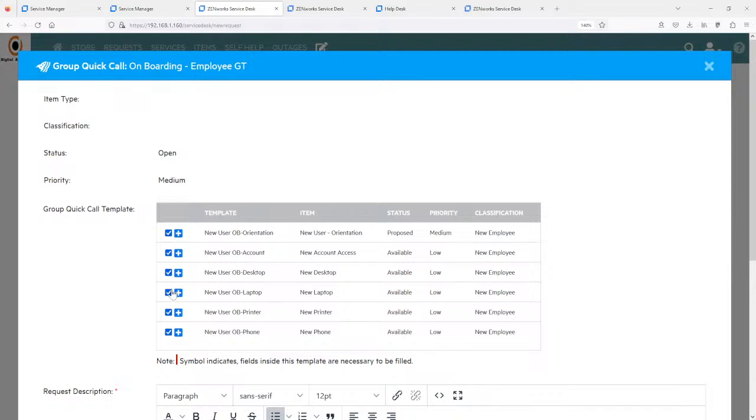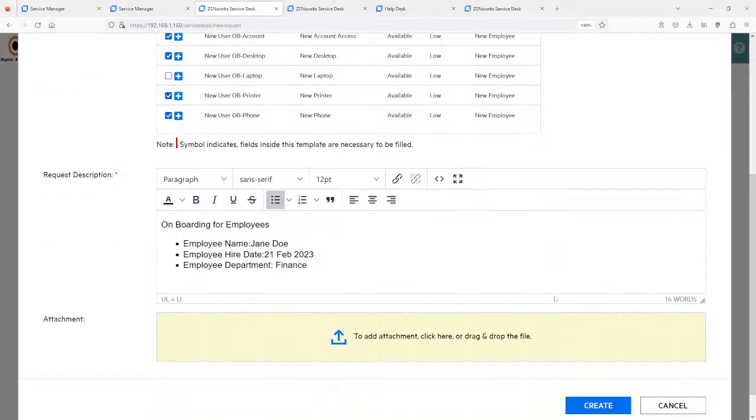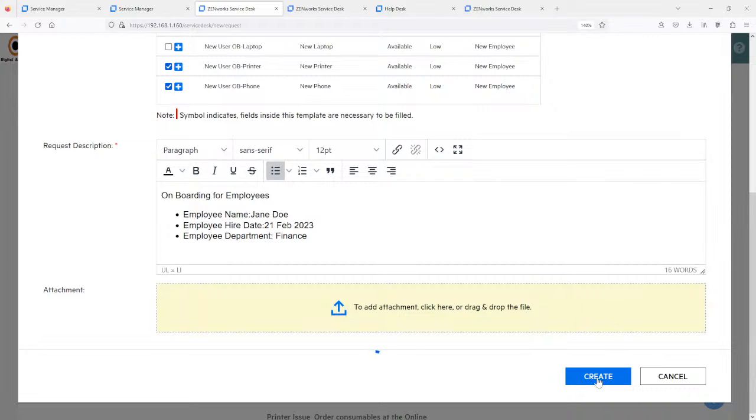We can say, okay, she doesn't need a laptop, so we won't send a ticket for that. But you can see the classification is here, the status. You can set these in the ticket to where it starts, and of course the item we talked about. Let's go ahead and hit create.